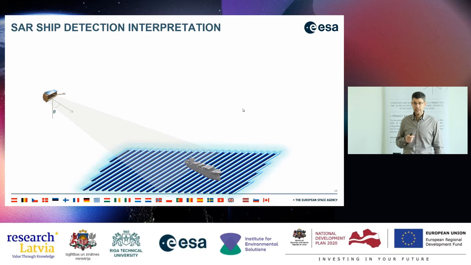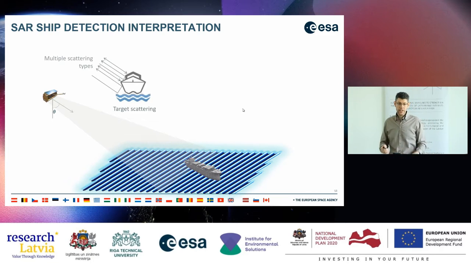So how are the ships detected? Here we have a ship over the ocean, nice ocean waves, surface. The satellite is acquiring the image with a certain field of view, called the incidence angle. We already know that the ship is a metallic structure, right? And everything that is metal reflects radio waves well, so that's good. And because the ship and the ocean are creating this dihedral, you have very strong double bounces of the transmitted electromagnetic waves between ocean, ship, and back, right? You might also have direct reflection from the ship itself because it's a metallic structure.